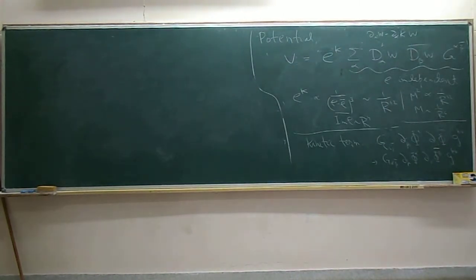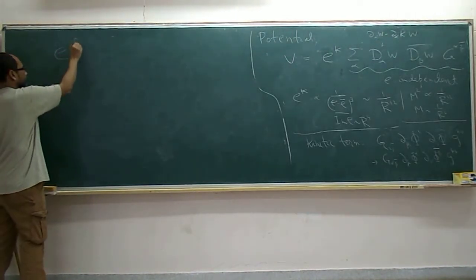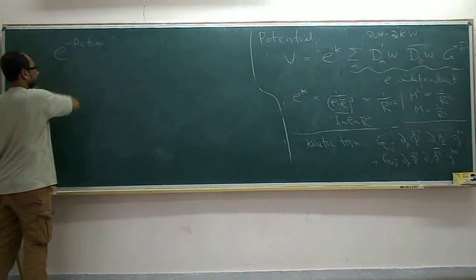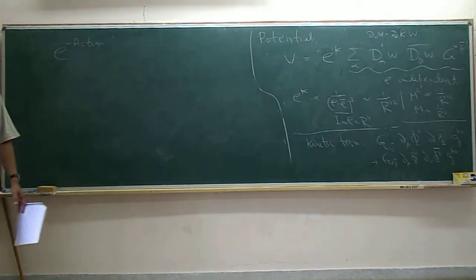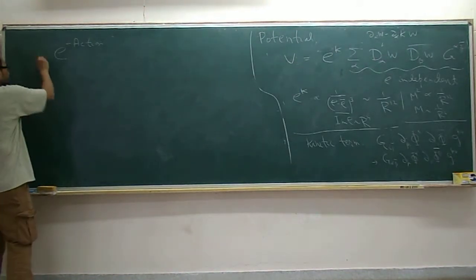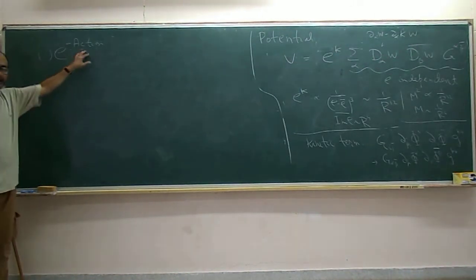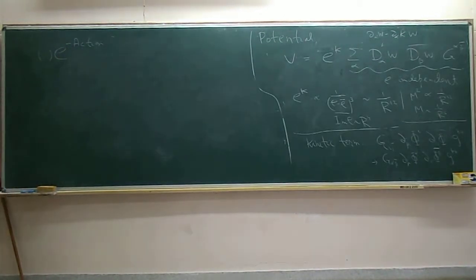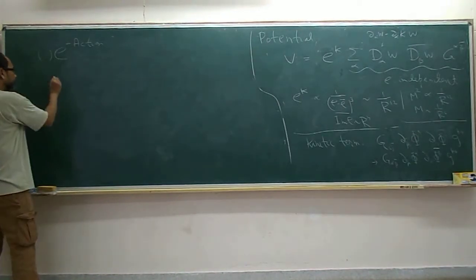So if we have a Euclidean D3-brane wrapped on a 4-cycle, its contribution to the superpotential will go as e to the power minus the action. That's the typical contribution from an instanton, and there will be some prefactor which we will not try to calculate. Our interest will be in determining this. So let's try to see what this action is, and how it depends on rho, because we are interested in determining how it depends on rho. So the D3-brane action.